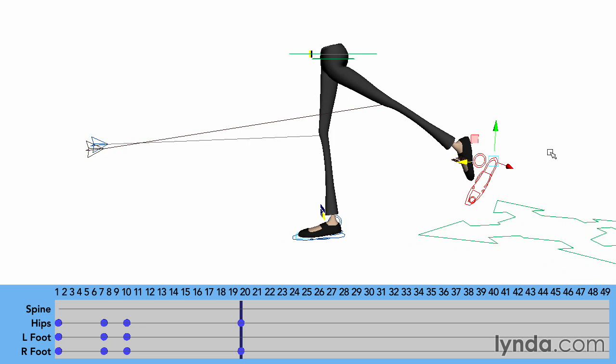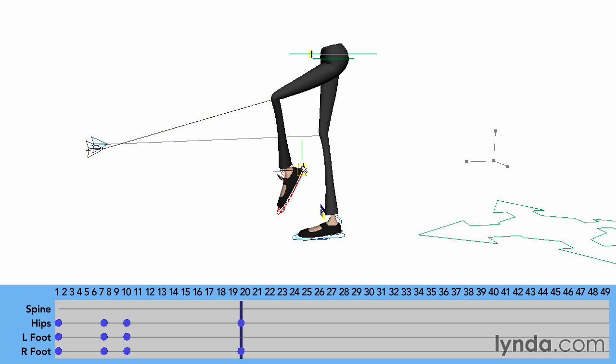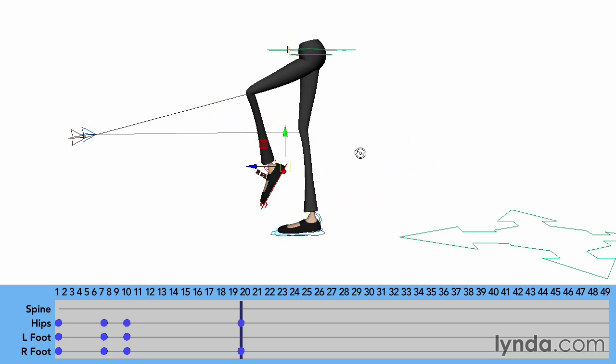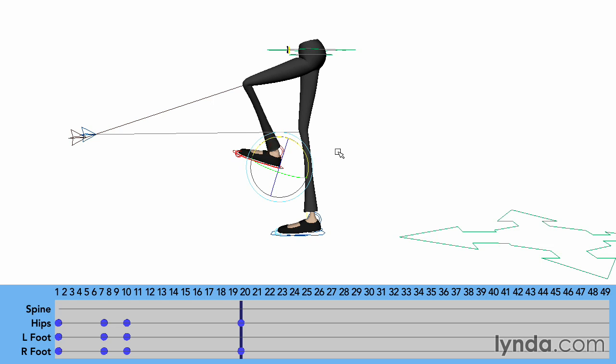Now the pose for the left foot is going to be in front of the knee. So I'm going to move this forward and also rotate this up because we're about to set that foot down into another step. So this is almost like the anticipation or the last pose of a standard walk cycle.